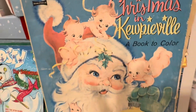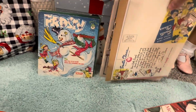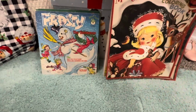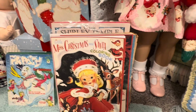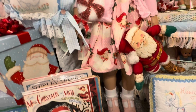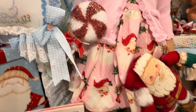And then this, I've had this for a while. This is Christmas in Cupidville. And that is one of the displays that I did not get to finish. And I'm not putting it away. The stuff that I am working on to make an actual Christmas in Cupidville, I am leaving it out in the garage to work on so I don't forget about it, because that's going to be another display for next year. Here is a Santa, and that is one of those cut and sew Santas. It comes on a panel, and you cut it out, and then you sew on the lines, and then you stuff them.